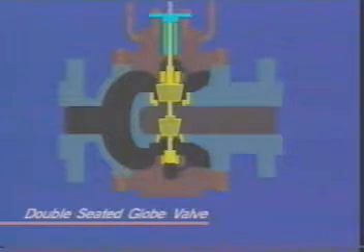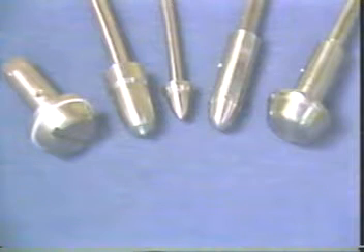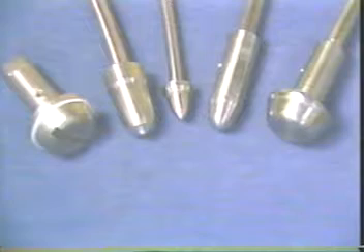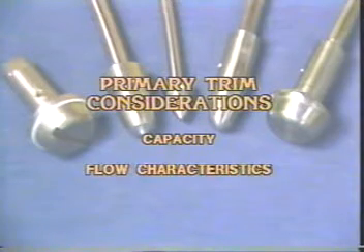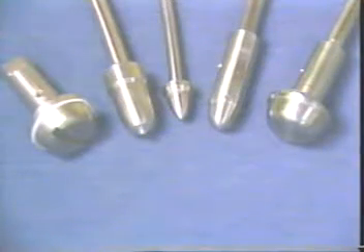Components designed to contain pressure, such as the valve body, bonnet, packing, and flanges, are not considered to be part of the valve trim. There's a wide variety of trim designs available, with each design exhibiting particular properties and characteristics. Some primary considerations when making a selection include capacity and flow characteristics. Both of these are a function of valve trim. To explain how valve trim affects these characteristics, we first need to review some fundamentals of fluid flow.